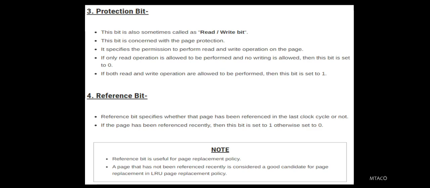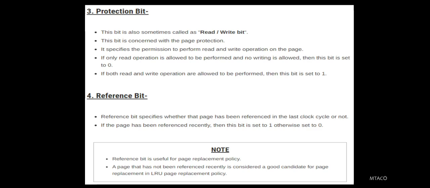If both read and write operations are allowed to be performed, then your bit is set to 1. That is the protection bit.